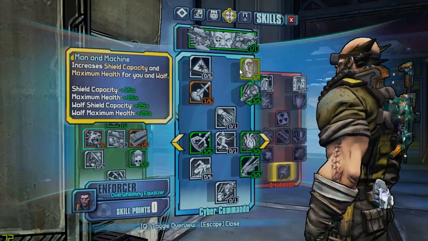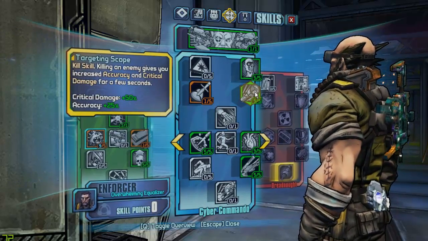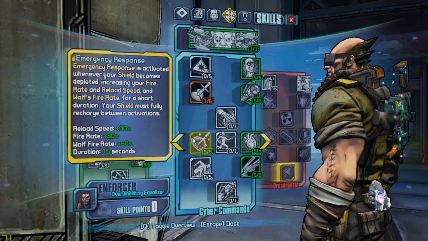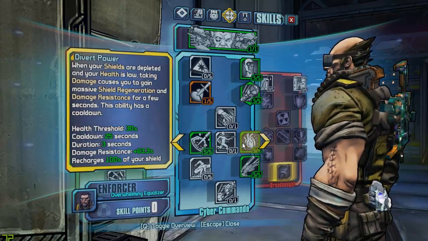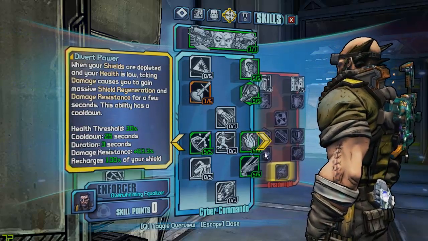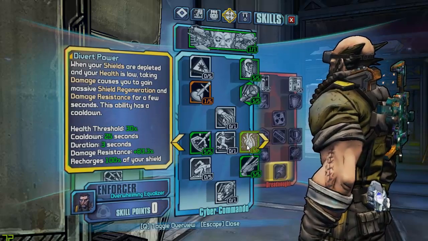First skill, Mana Machine. I'm not using lasers, so Mana Machine. Second skill, First to Fight, just to progress down the tree. Third skill, Targeting Scope, critical hit damage and accuracy. You kinda need it. Third skill, Emergency Response. Fire rate, reload speed. Well, it's a bullet hose. It's what we want. Fire rate. Divert Power, tank that we kinda need. If I took this out, it just wouldn't work. You would go down a little bit too much.